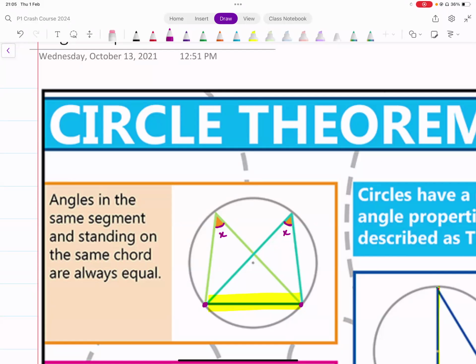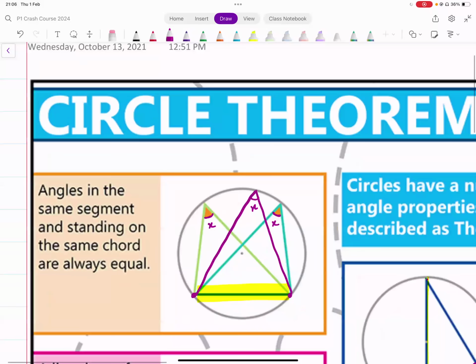You could make any other angle on the circumference on the same side of the chord, that will also be x. Okay, so all of these angles are going to be x. All right, angles made by the same chord on the circumference, they're equal to each other. All right, that was one property that you've done in O-levels. You need to sometimes use this.